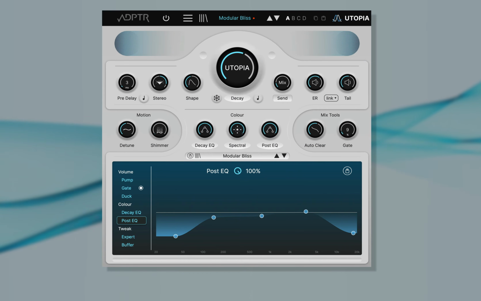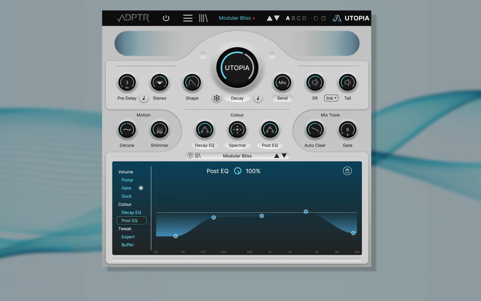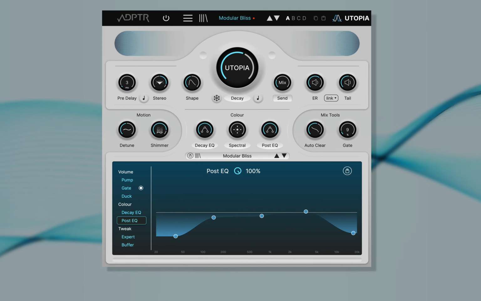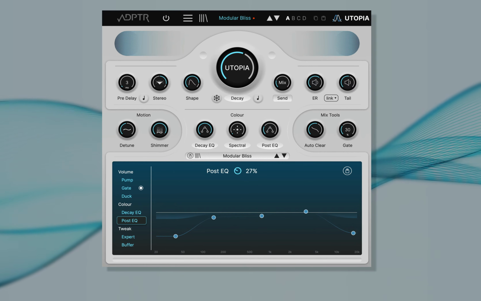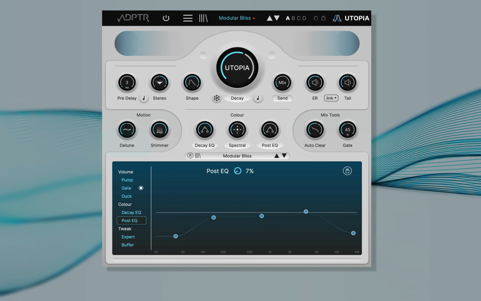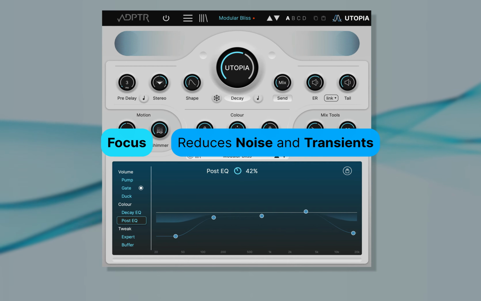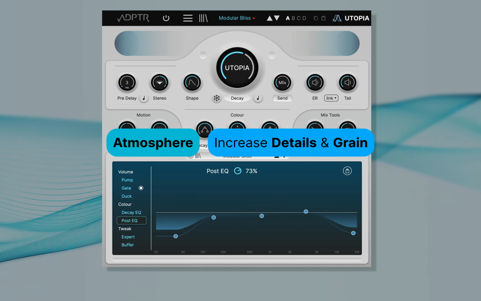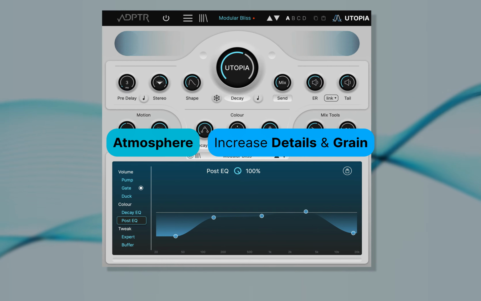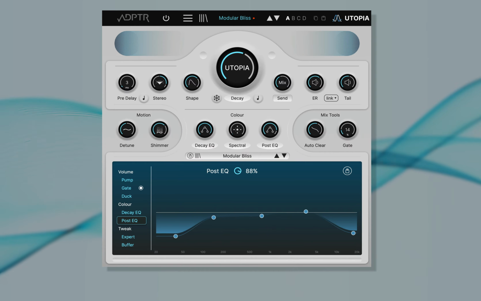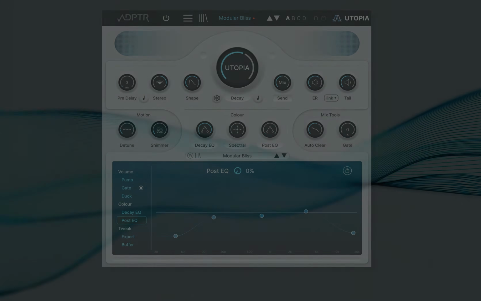Utopia is a spectral reverb, therefore you will find some unique new controls to experiment with. First up, let's talk about the spectral parameter. Under the hood, spectral is connected to several parameters including two main characteristics, focus and atmosphere. Focus reduces noise and transients, stripping it back until we are left with pure harmonic frequencies. Atmosphere is a bit like HDR photography, bringing forward details and grain, or exaggerating the overall timbre of the reverb tail. The spectral parameter is unique in each preset and contains a range of interactions designed for the material.